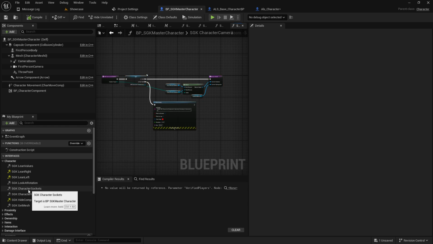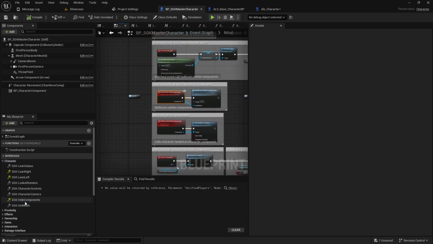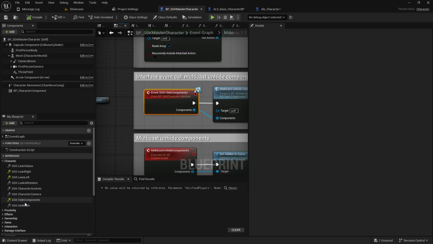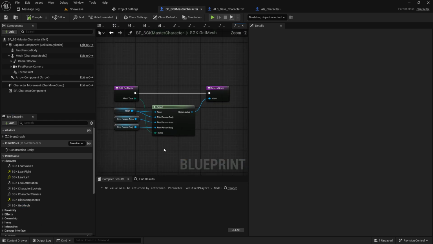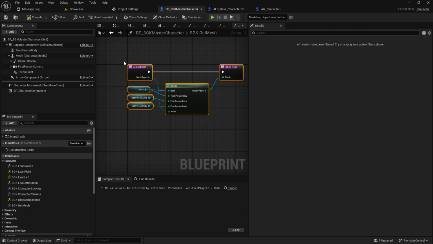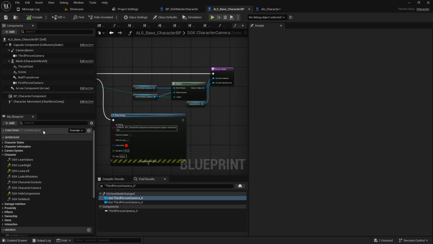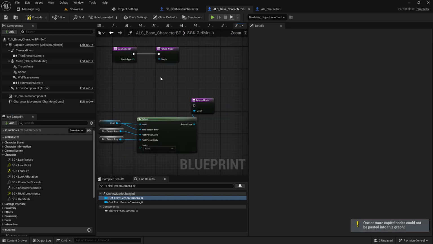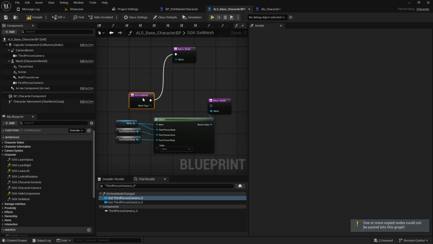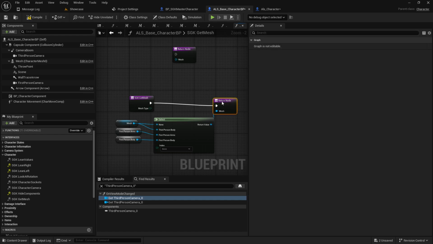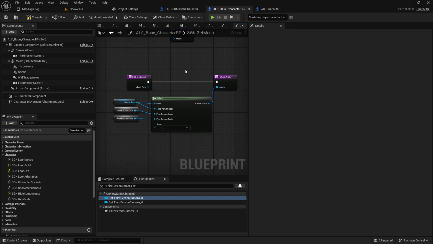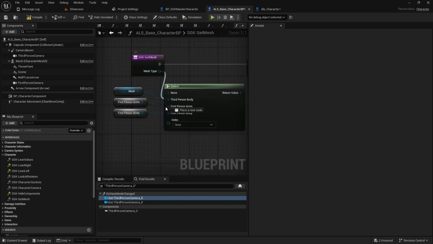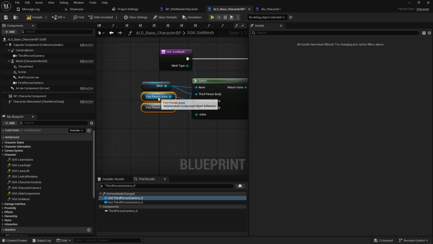So after getting character camera, hide components, we will copy those, get mesh. So now for getting mesh, SGK get mesh. If you're using ALS version 4, I assume that you're going to do a single mesh for each perspective, either first person or third person. If you're doing that, just connect this here.